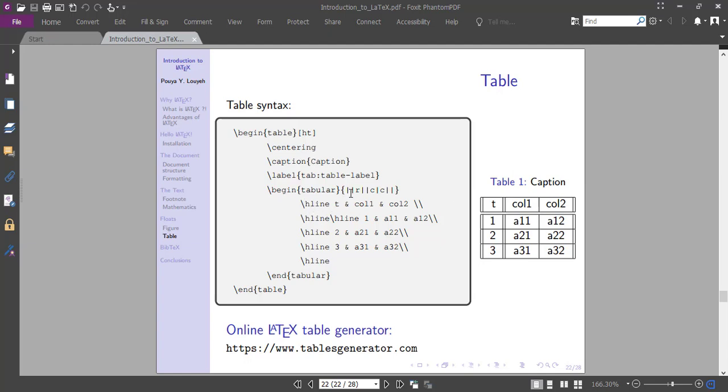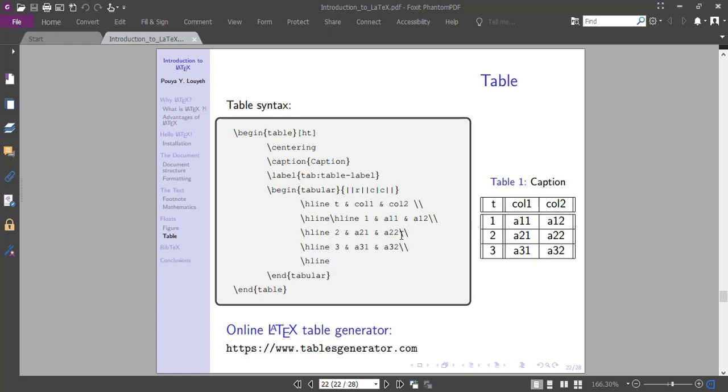This T goes for the first column. And the ampersand sign will separate the columns. So when I have an ampersand, I go to another column. So column 1, another ampersand, and I go to another column. When you have a double backslash, it goes to the next line. So I have defined T for the first column, column 1 for the second column, and column 2 for the third column. I go to the next line. I define two horizontal lines here, and I go with other stuff. The double backslash goes to the next line, to A21, A22, and so on and so forth.